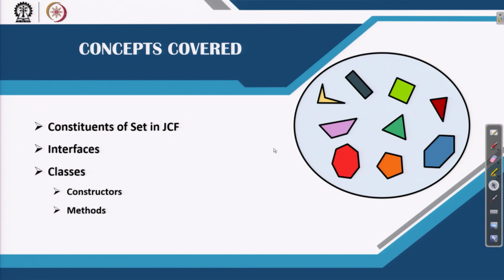Set is basically a very common word. It is a group, a collection again, whatever name you give. But the difference between other collections and the set collection is that it does not allow any duplicate elements.